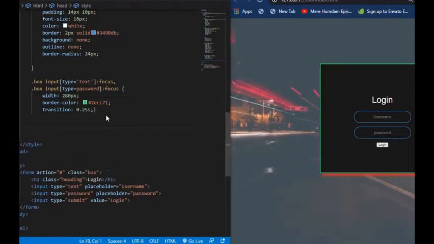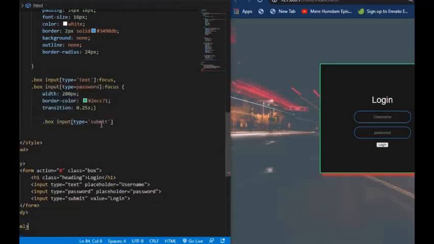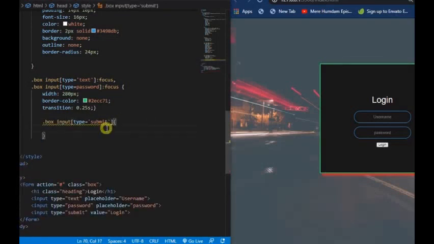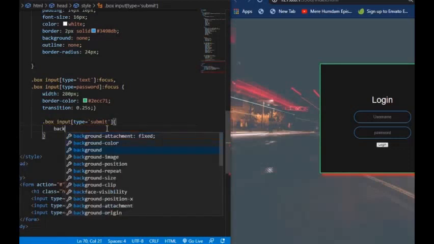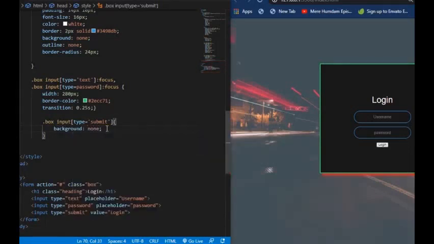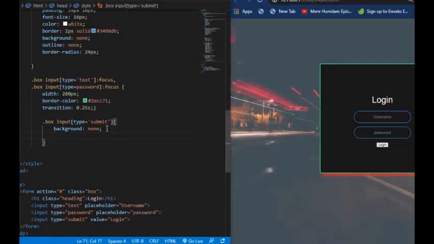Now it's time to decorate the submit input. Add no background, but add border color.